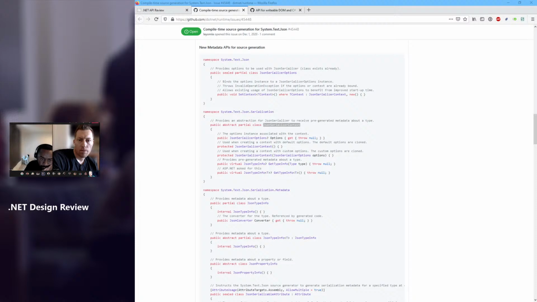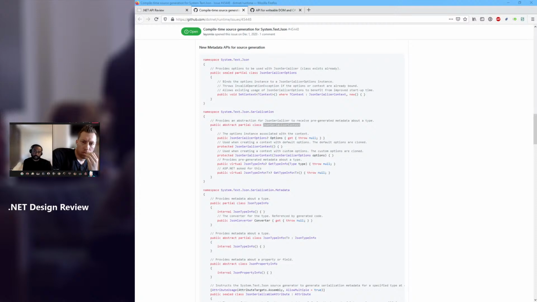So there is no public JSON serializer options default. And so either you have to pass in null into the protected JSON serializer context, or have the default. Or you have to expose the default so the source gen code can use it. So if you're going to get rid of the parameterless constructor, the second constructor has to be nullable options. Yeah.